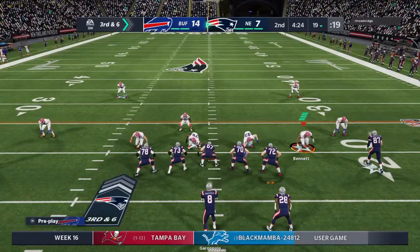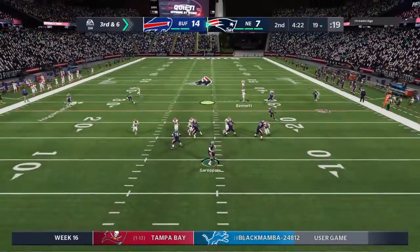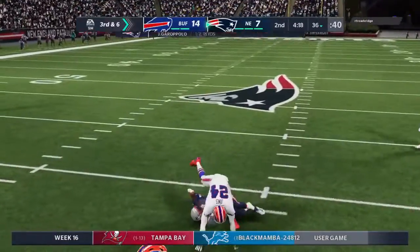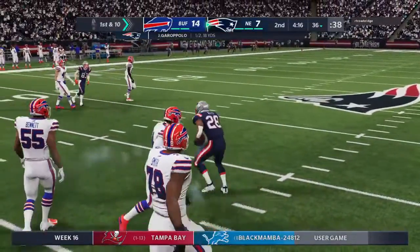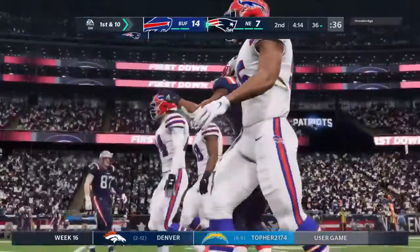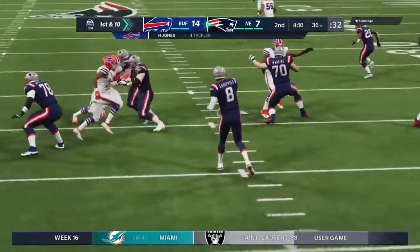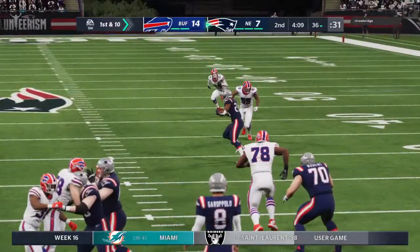then they drilled him. Throwing is Garoppolo on 3rd down. He's got a first down past the 30. And he will have a Patriots first down as they're able to get the third down conversion. 18 big yards on that one and a New England first down. That's the reason we go for it.